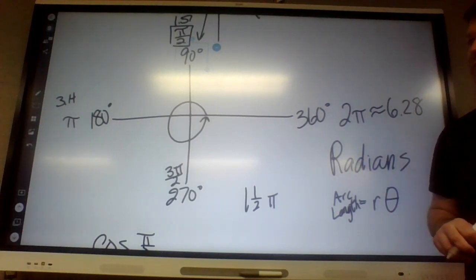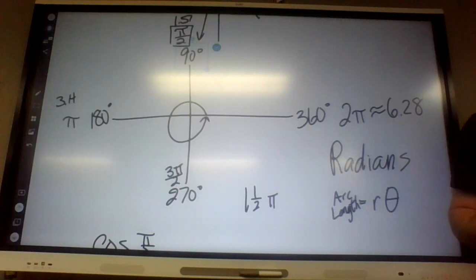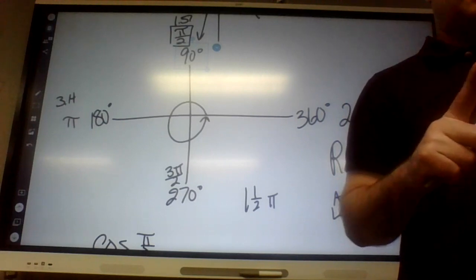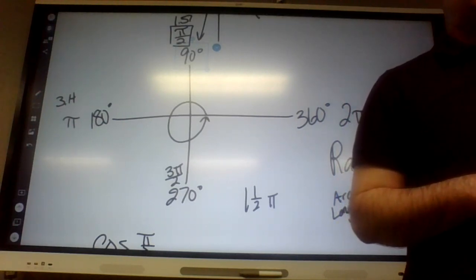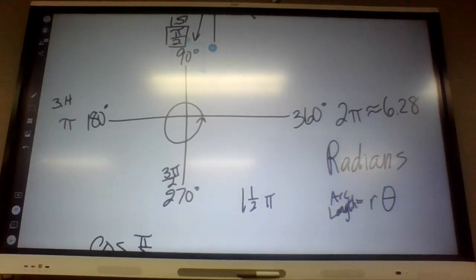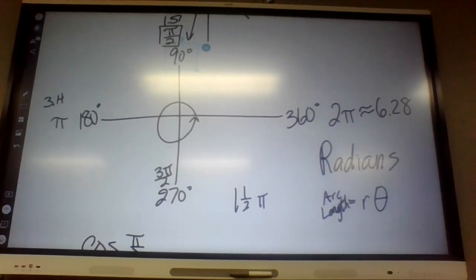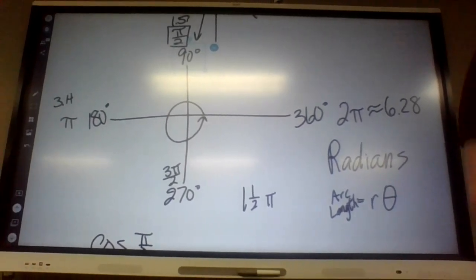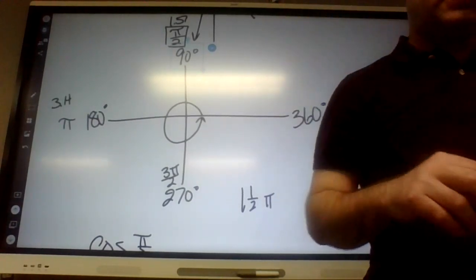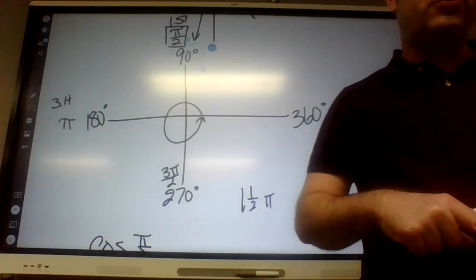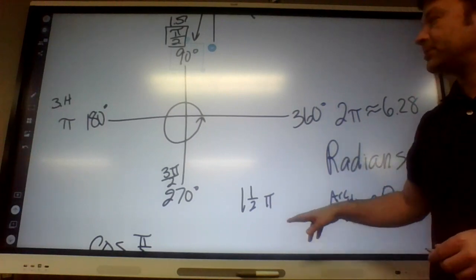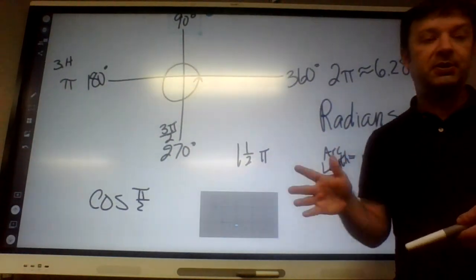Have you guys flipped to 453 yet? You see that it's called a unit circle that they drew. Not only do they have the things that I wrote, they have a lot of other common measurements in their conversion. Do you guys see where it says 30 degrees, pi over 6? That picture could be pretty helpful for you today and in the future. Or 45 comes out as pi over 4, or 60 degrees is pi over 3, and so on. Those are some common conversions between degrees and radians.